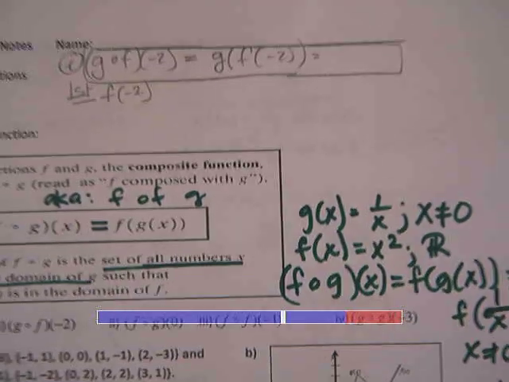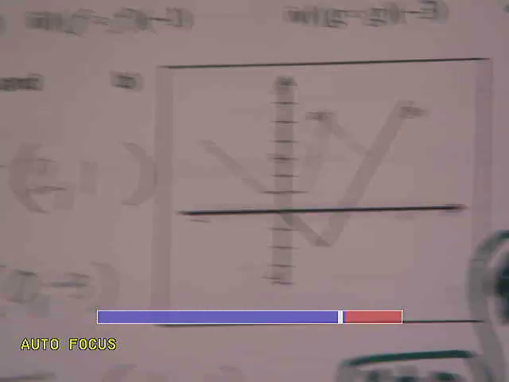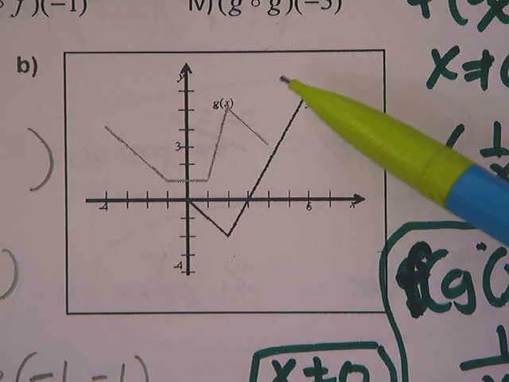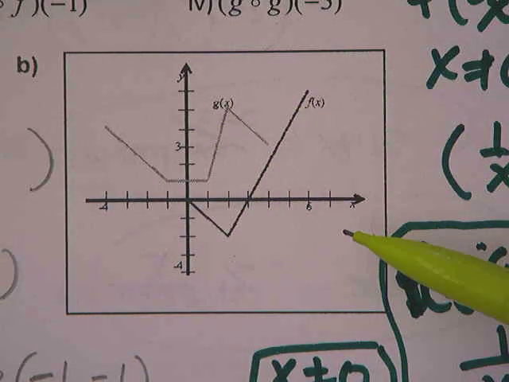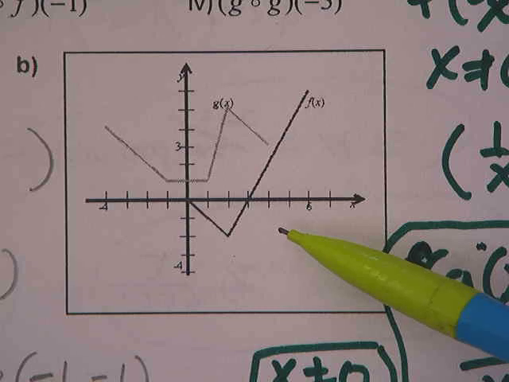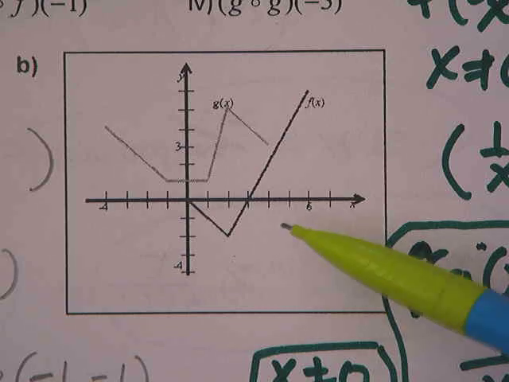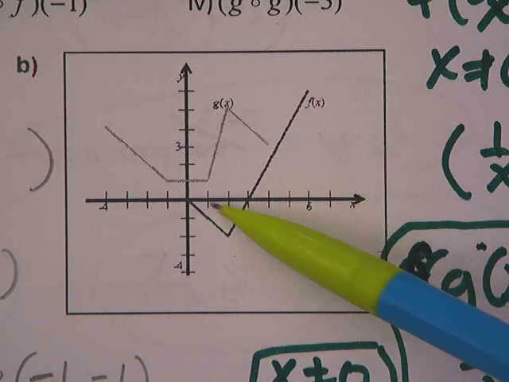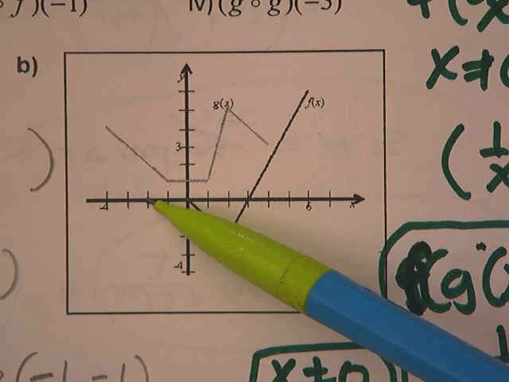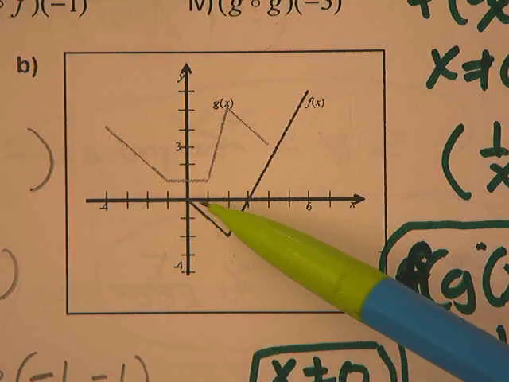If you don't have printed notes, I'm just going to zoom in really quickly. There you go. Which one's the f function, the lighter one or the darker one based on my black and white printed copy? Yeah, this darker one, right? And it says I need to find f of -2. Does this darker function, which is the f function, have an input of -2? Is there anything over here from this f function?